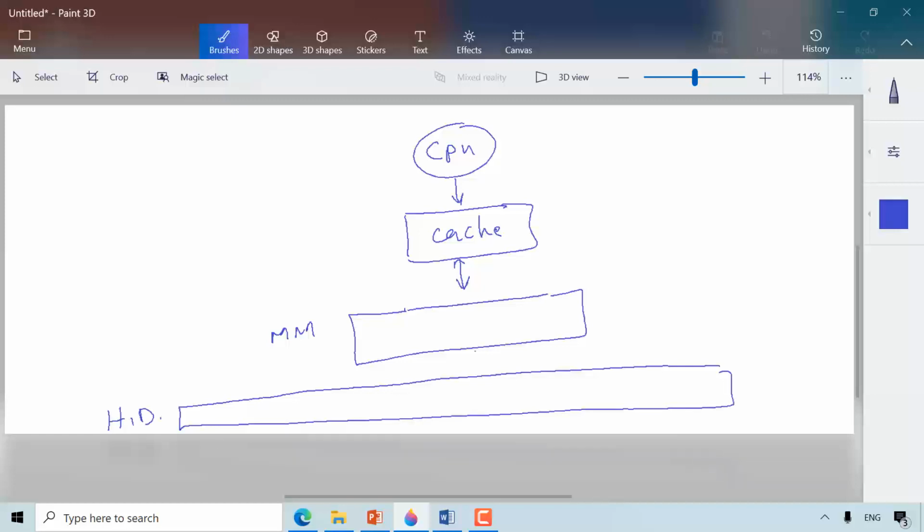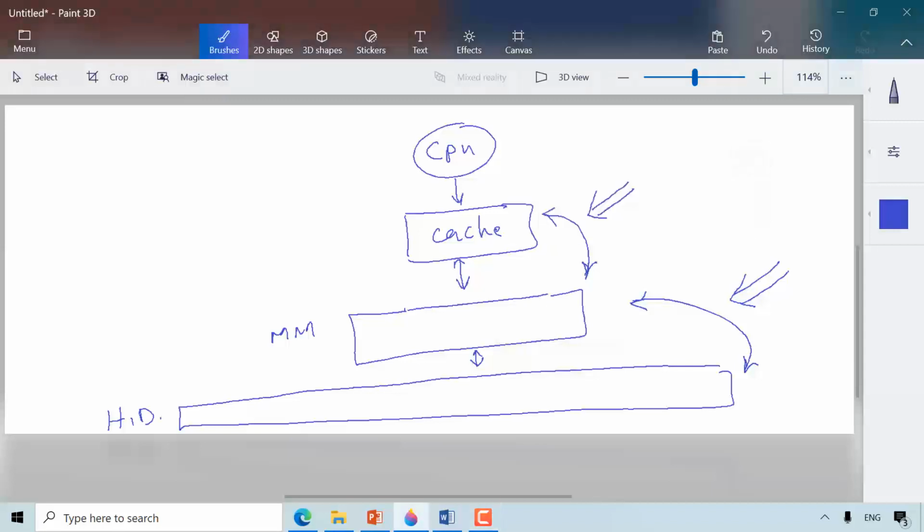The interaction here follows the same rules as the interaction here, so the set of policies is the same for these different levels. But when we decide to take one policy versus the other, you will see that the policies chosen here are different from the policies chosen here to optimize the performance. And this is what we will see in this section.